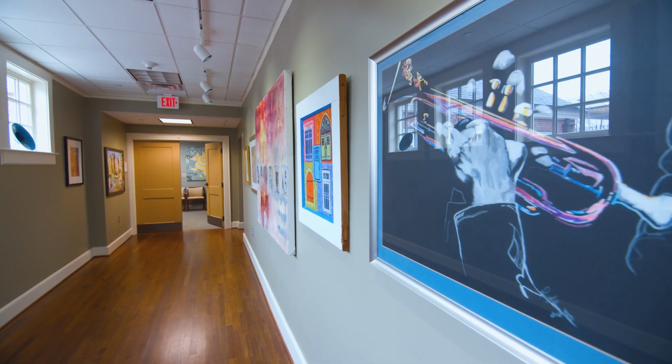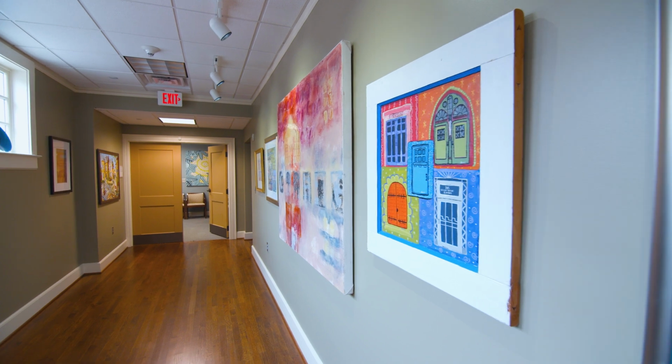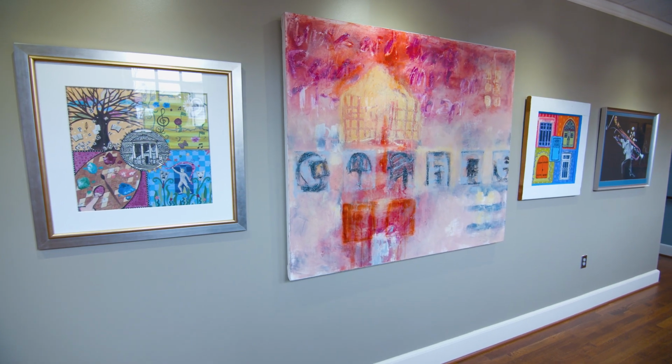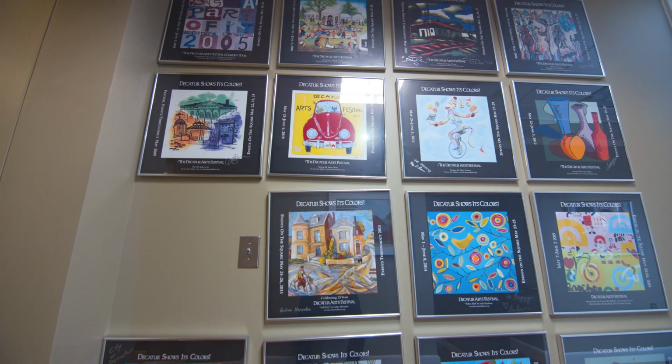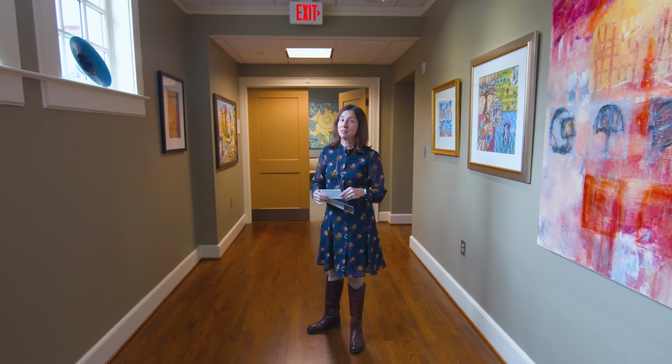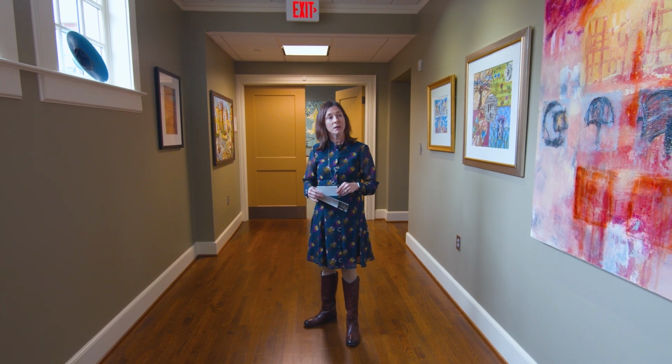We are standing here in what we call the gallery of City Hall, and you'll see that there's an extensive amount of artwork on our walls. As we tour the facility, you're going to see a lot of art that the city has collected over the years. Art is very important to the city, and we've been lucky that over the years, with the relationship with the Downtown Development Authority and the Decatur Business Association, every year we've been able to purchase a piece of art and place it either in City Hall or other public buildings.